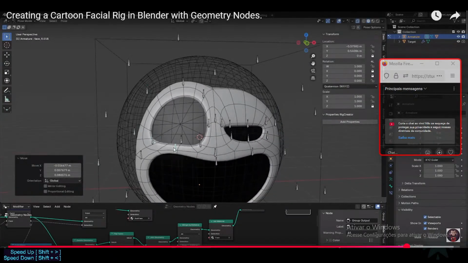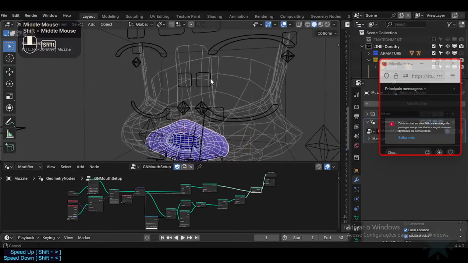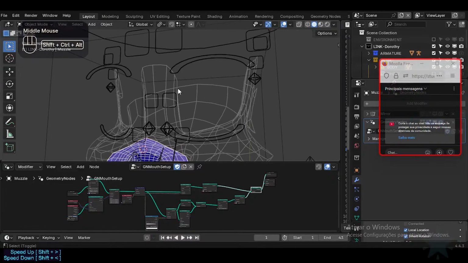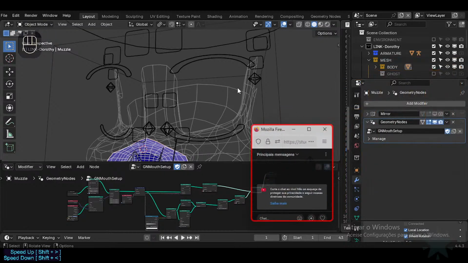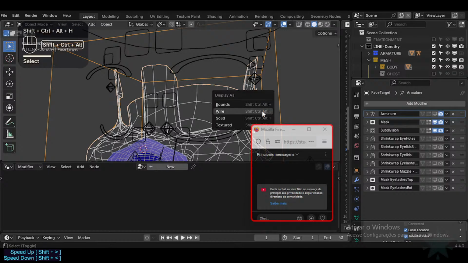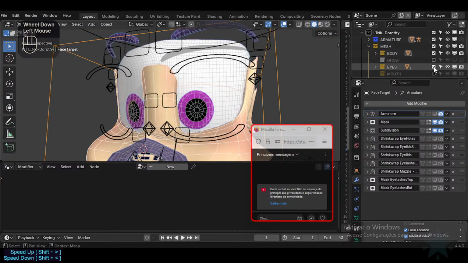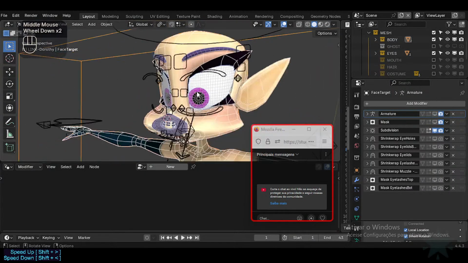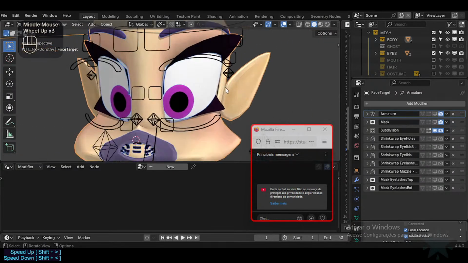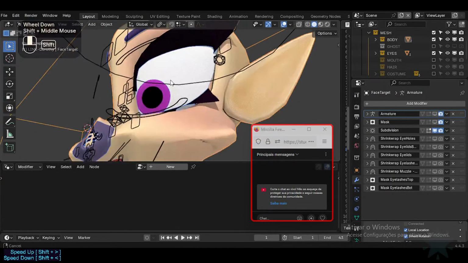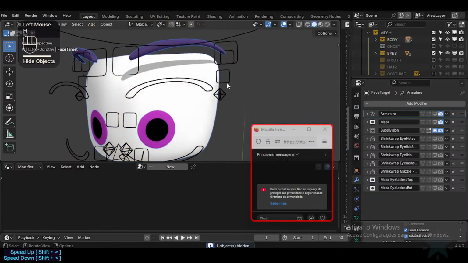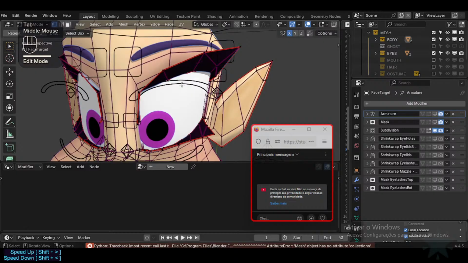8 for the eye, but the eye of my character is not that roundish. As you can see, but it doesn't mean that we can't have one per bone.